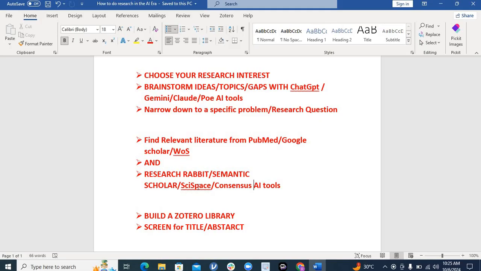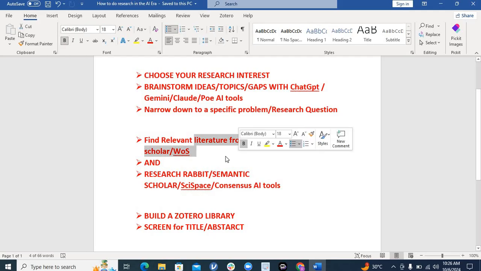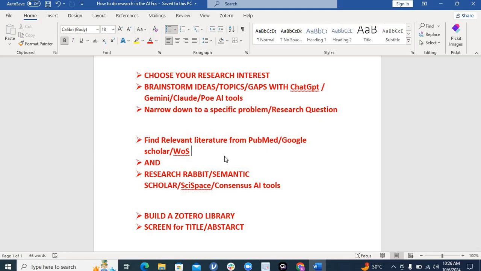Also see the papers there. If you found all the related papers from those AI tools, and there are not many papers different from the ones you found on the AI tools, that's okay, it saves your time. But obviously you will always find some papers that are not on these AI tools. So just get those papers from these databases, and that's it. Your literature review part will be completed, and you have got some papers.